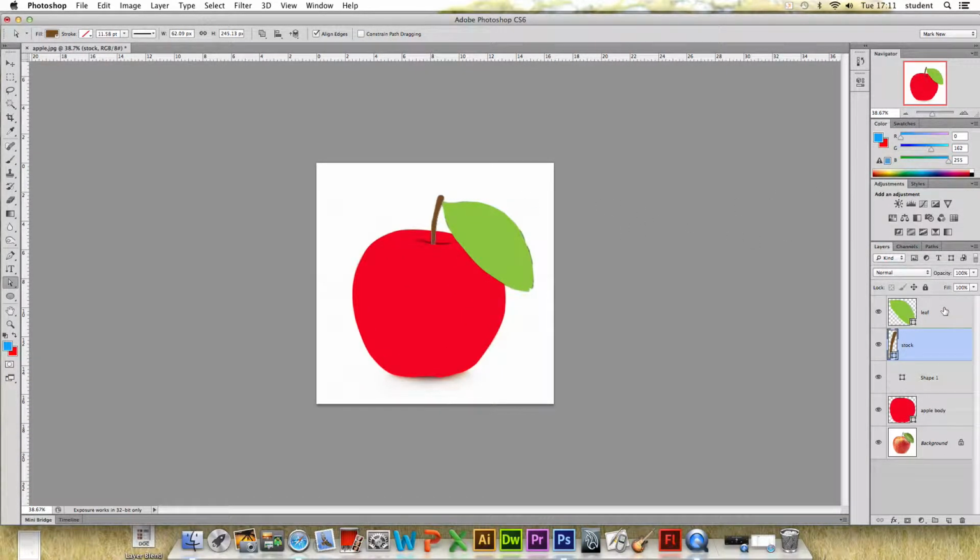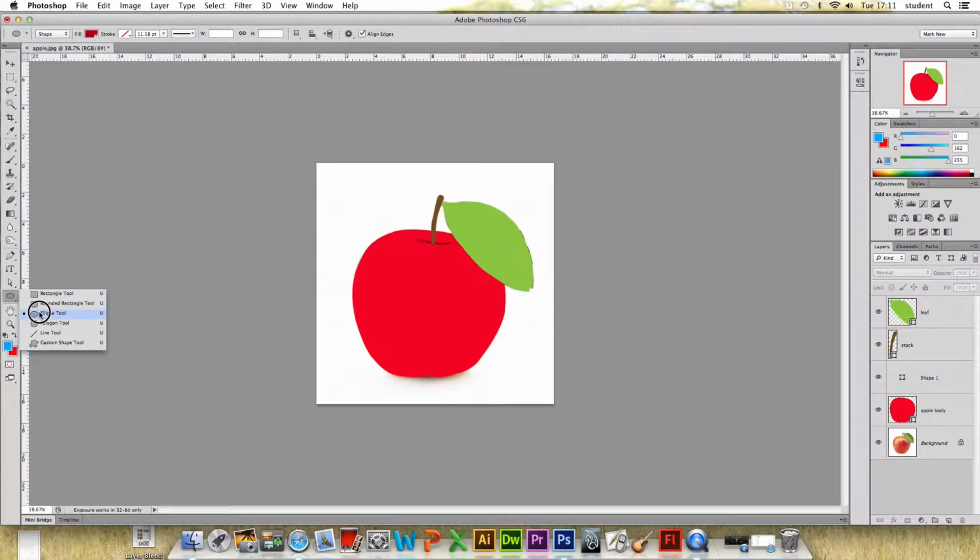Okay, now what I'm going to do is I'm just going to use the pen tool again, make sure that that path isn't selected, which it is at the moment. And I'm going to use the pen tool, or in fact what we'll do is we'll maybe use the shape tool because we haven't really covered the shapes. Now the shapes are essentially doing the same thing, they're using anchor points, but this time they're just building shapes for us as opposed to us defining where the anchor points are with the pen tool.